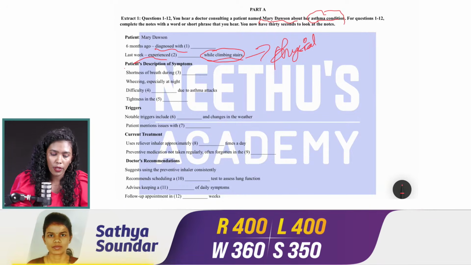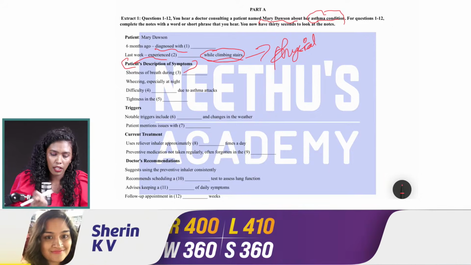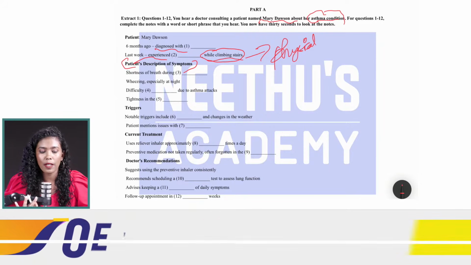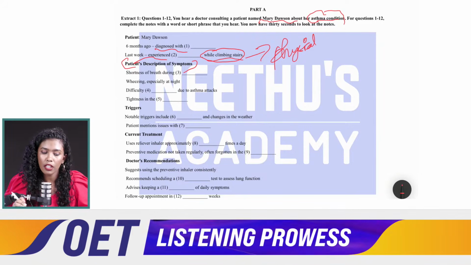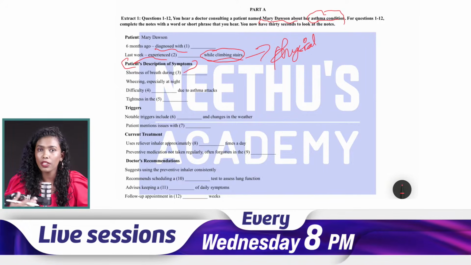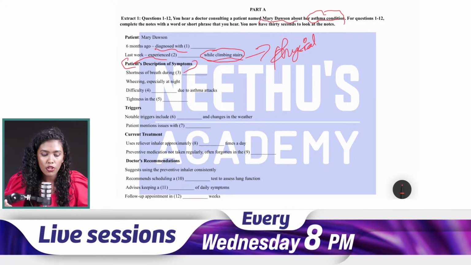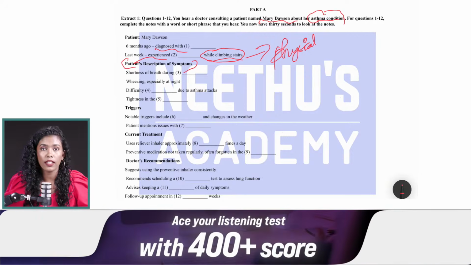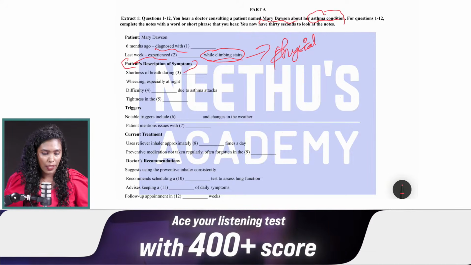Ensure that you are going through the bold text; there is particular information mentioned in bold letters. Here the bold letters say patient's description of symptoms. So we know the next 3 questions are going to be more descriptive of the symptoms, giving more details about the symptoms. Okay, shortness of breath during, and we have a blank space. So tell me, which is your anticipated information over here?